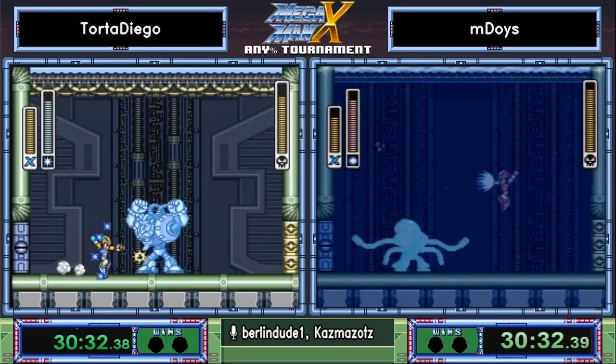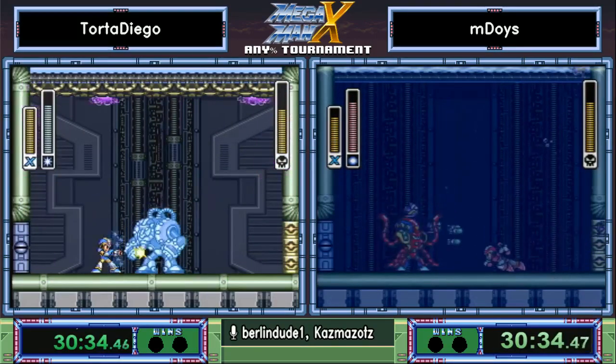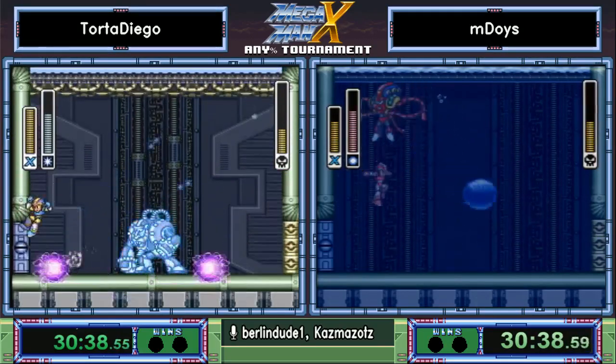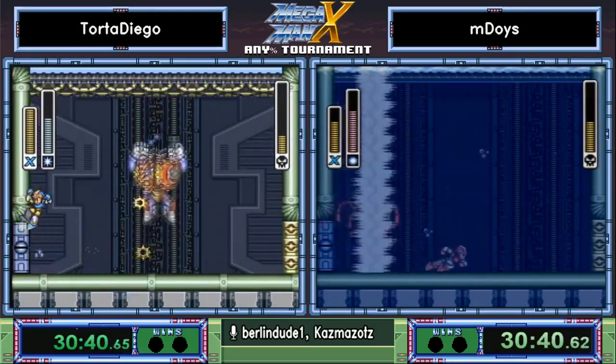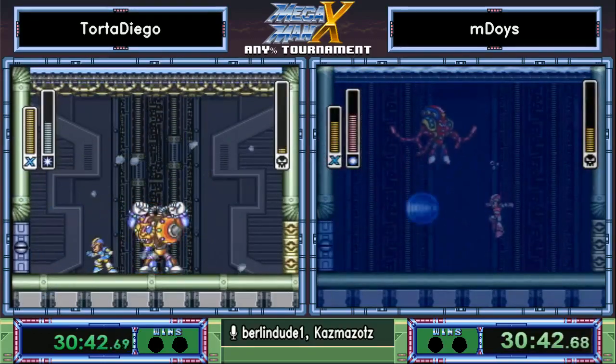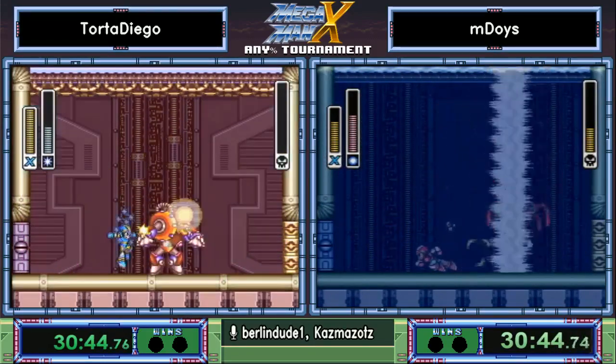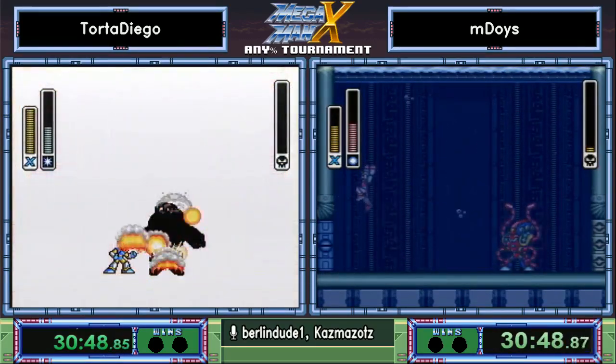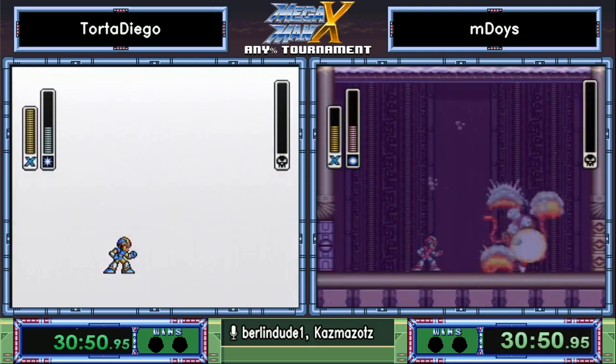And, oh, mDoys actually misses that shot. He's dodging very, very well. All of these missiles on the screen can create a heavy amount of lag. So that's why you see mDoys, rather than shooting the rolling shield far away, he's actually getting right up in his face and firing it. And that was very well done by mDoys.